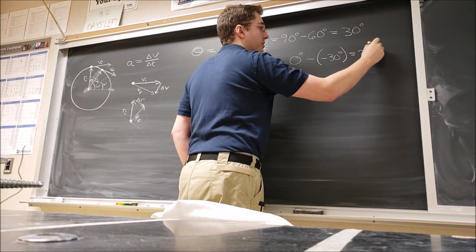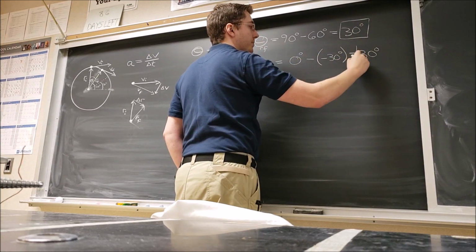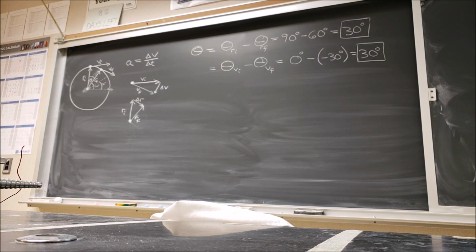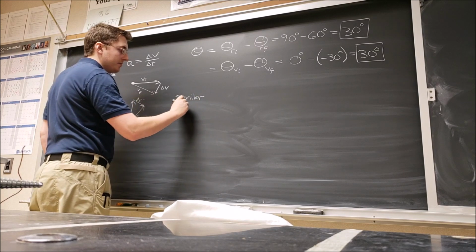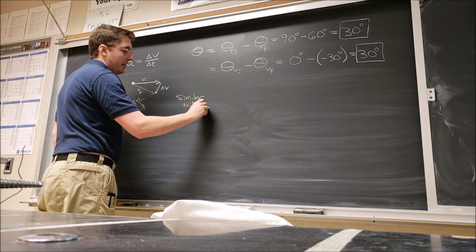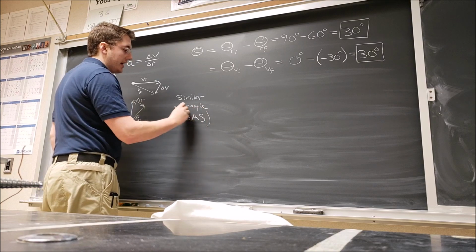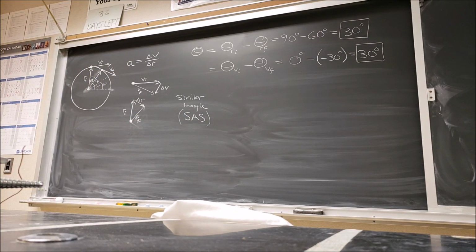And notice how those two things are equal. So it doesn't really matter which ones we're looking at. That's kind of a cool result. What that allows us to do is say that these are pretty much similar triangles. Have you learned about similar triangles? It's specifically side angle side. Because those two are similar triangles, there's a reason why you learn some geometry.